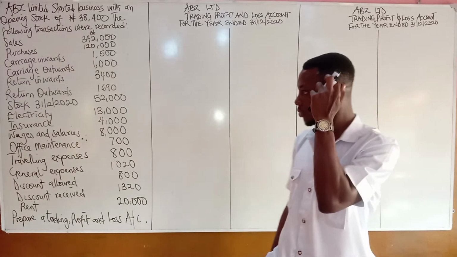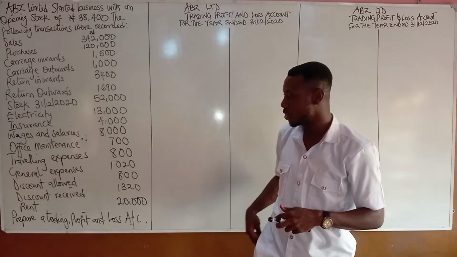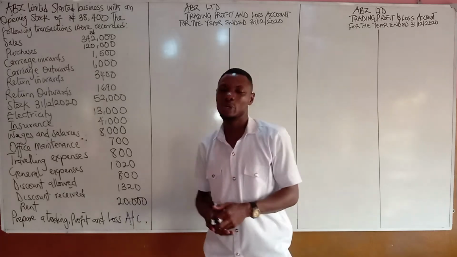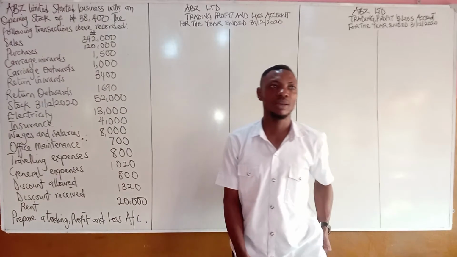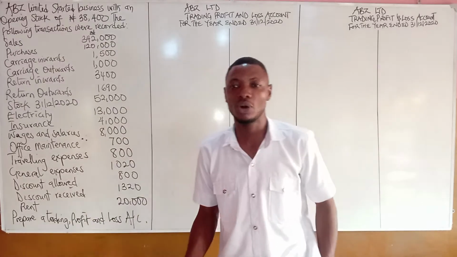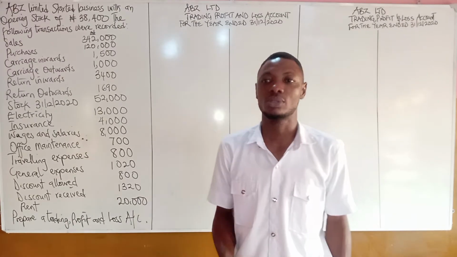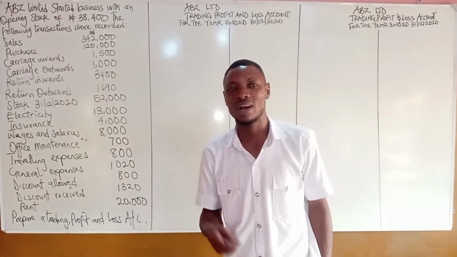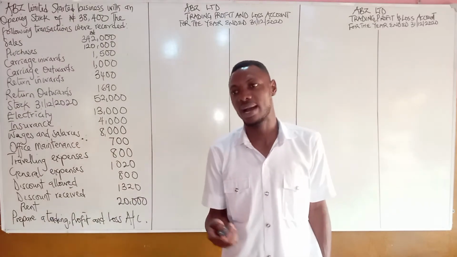Now, if you're entering into a trading profit and loss account, the first thing is for you to understand what a trading profit and loss account is. It is the final account of a sole trader that helps a trader understand if he or she is making profit or loss within a business over a given period of time. Basically, it can be annually.